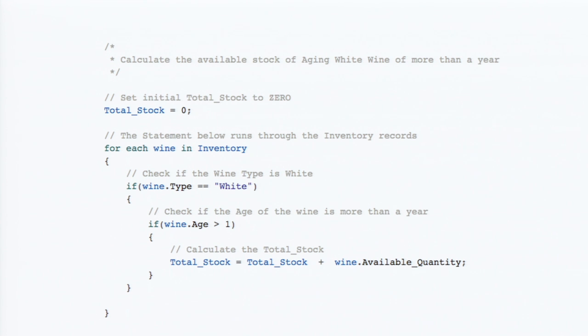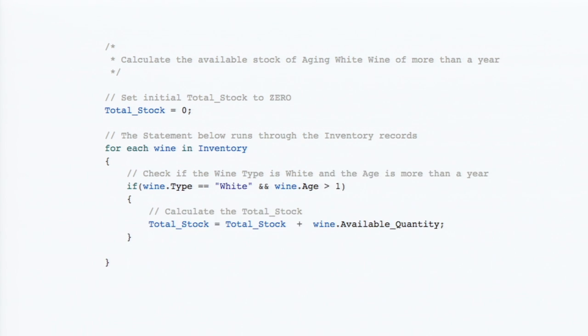But before going to optimize the loop, we have a nested if condition here, right? So let's optimize that first, or let's remove that nested if first. Okay, here I removed one if and added it in the condition itself. Now we have only one if with the for loop. But even after removing this nesting, it will take all the 10,000 inventory list and check whether it's white and it's greater than 1 year.